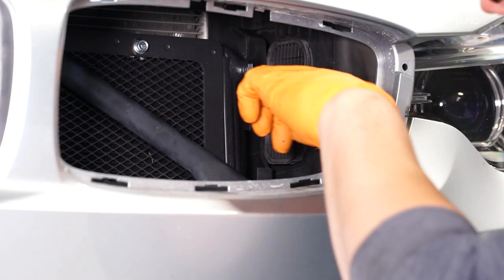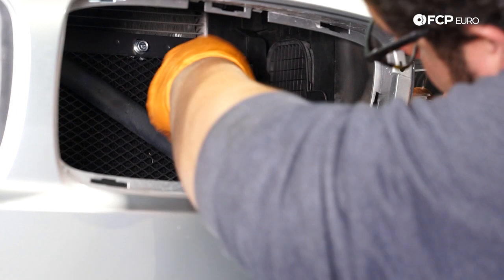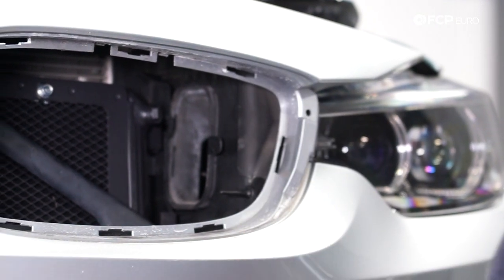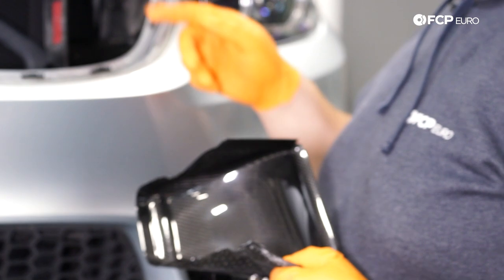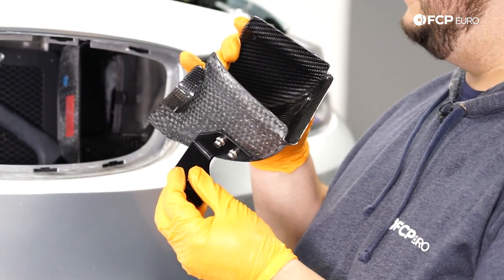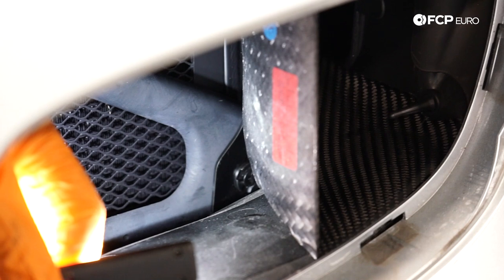With both grills out, remove the grate located on the inside of the ducting — simply pull toward you and unhook it from the plastic tabs it locks into, then pull it forward. Basically it's a rubber piece around the grate that locks into two tabs; go ahead and remove those. Once removed, install the ducting by feeding it in from the front — careful not to scratch the bumper. Once the scoop is lined up in place and fed into the cowl, take the locating tab, line it up with the brace — there's a small hole designed for the rivet — and pop it in to lock it into place. Use the long-reach pliers to feed the rivet in; it's a tight squeeze but once it's in there it's not going anywhere.